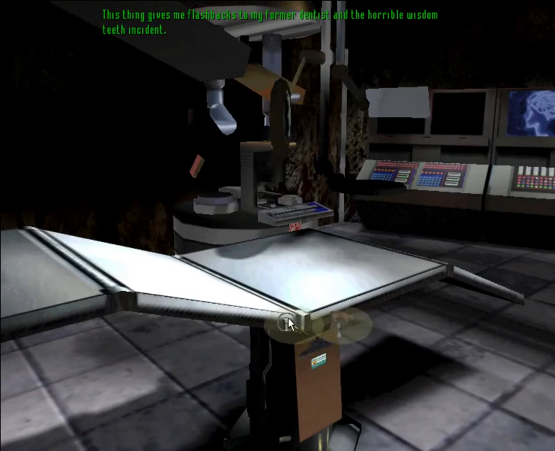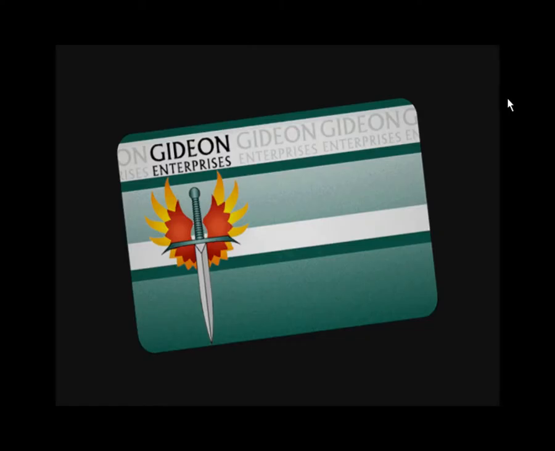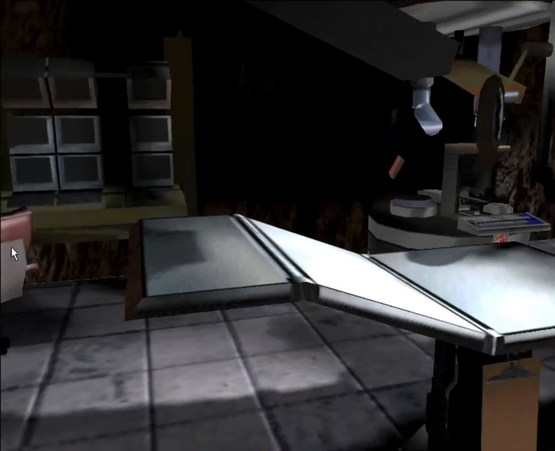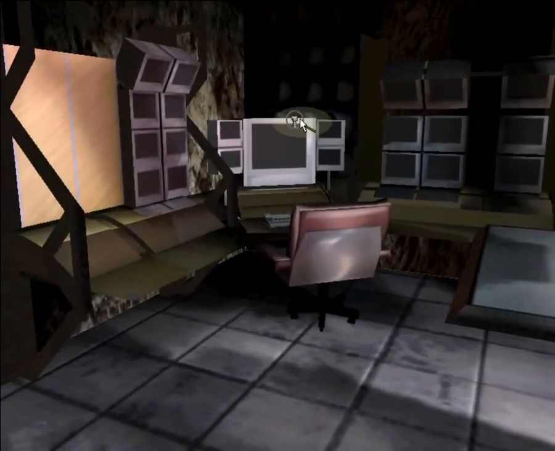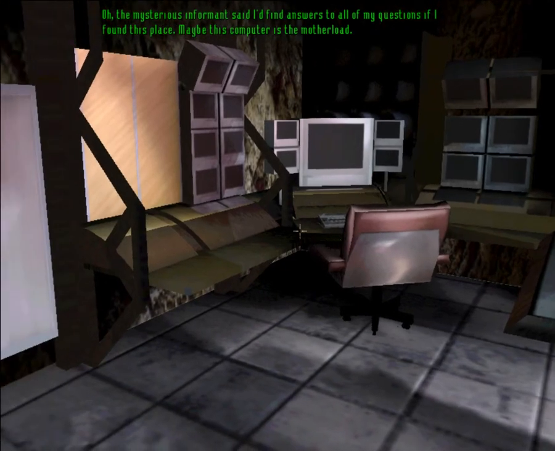And what's this underneath that clipboard? There's a card on the clipboard. Hello, a Gideon Enterprises pass card of some type. The mysterious informant said I'd find answers to all my questions if I found this place. Maybe this computer is the mother lode.